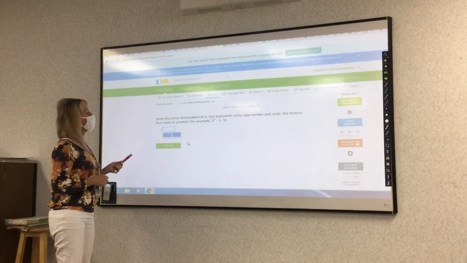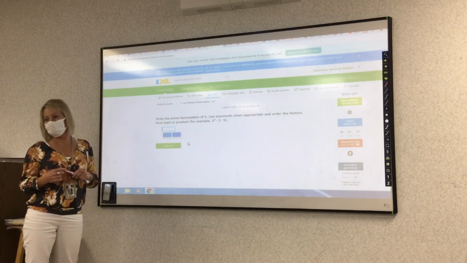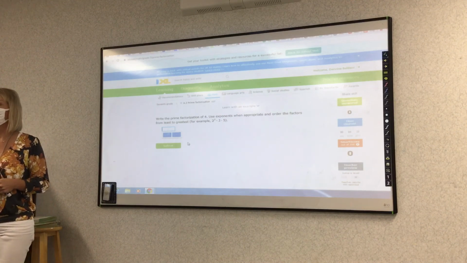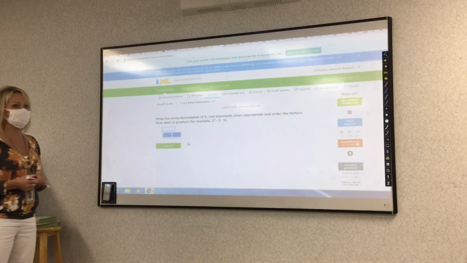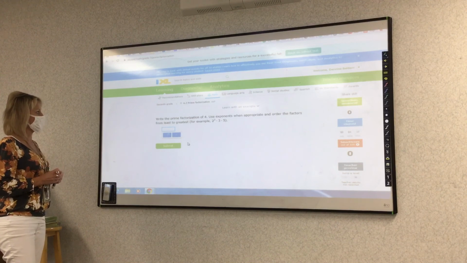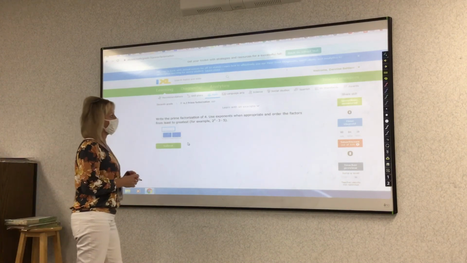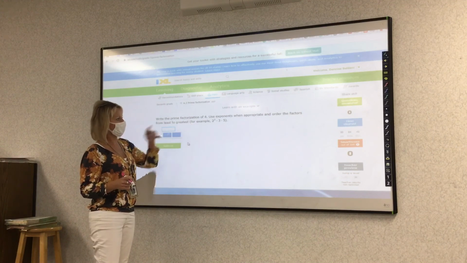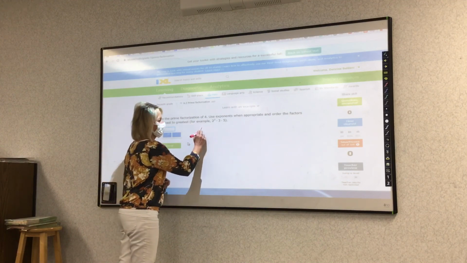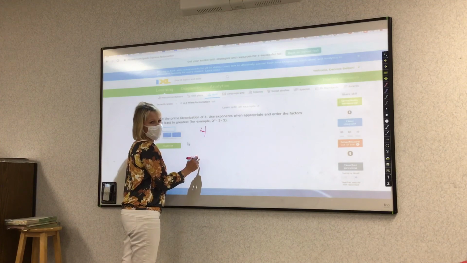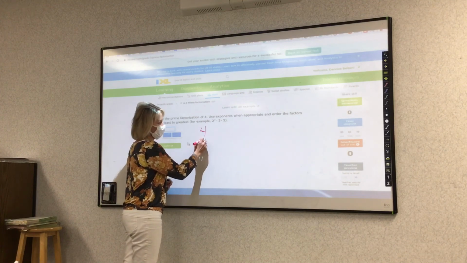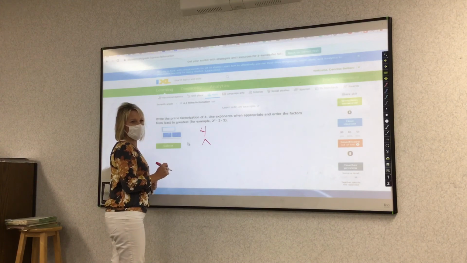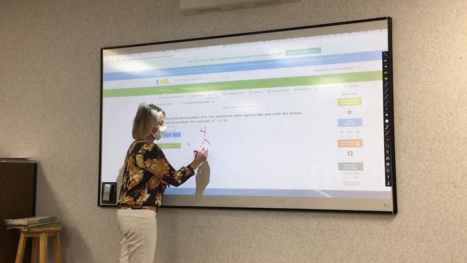Today we're going to review the prime factorization using the factor tree and getting it to just the prime factors, and that's as far as you go. So like the first one, write the prime factorization of 4, use exponents when appropriate. You start with the number 4, and I arrow down my factor tree. And what are the factors of 4? 2 and 2. So 2 and 2.